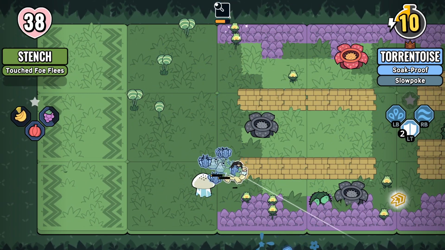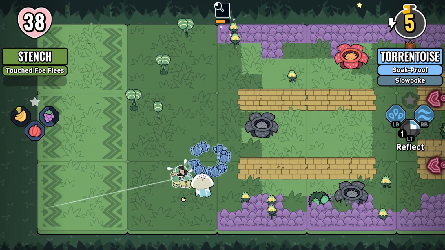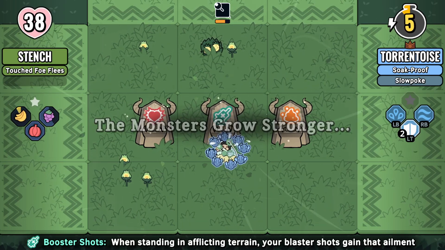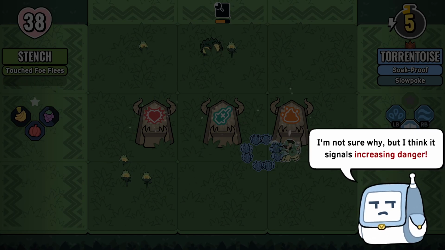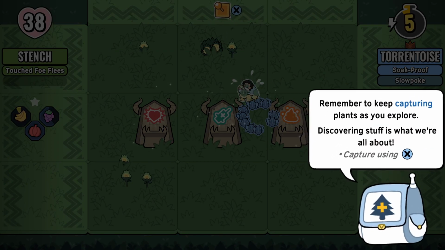Oh, there's a thing over here. Should grab that. Touched foes flee. Okay. The monsters grow stronger. Wow. That was crazy. Danger. Increasing danger. But we can get another one of these. Awesome. Boop, bop, beep, bop.